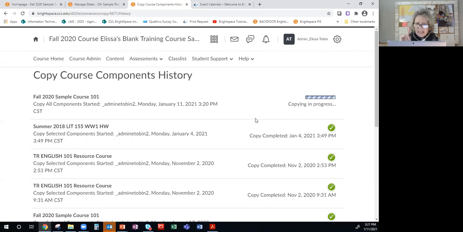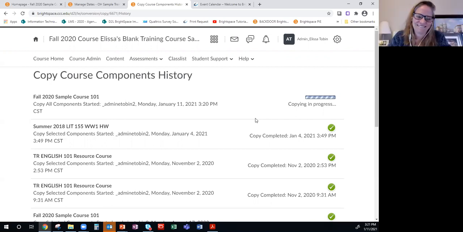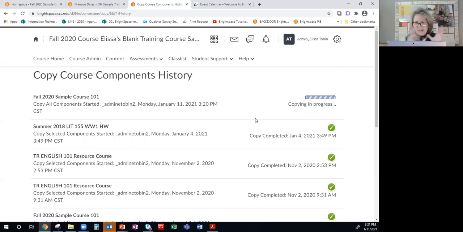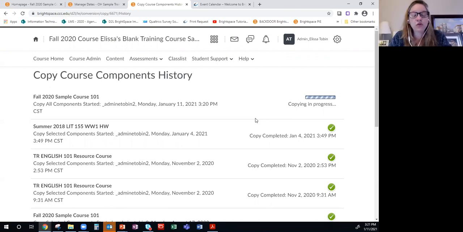Another question. Is there a way I can make a blank Brightspace module for me to put things in that I will be needing in my other 3 classes? So you should have a sandbox, and your sandbox is just a place for you to play and learn and store things for yourself. If you don't have a sandbox, you can request one through the help desk or emailing one of the Brightspace administrators. Awesome, thank you. You're welcome.